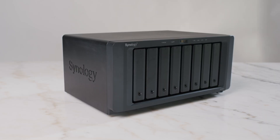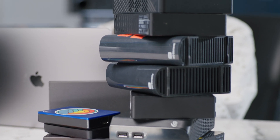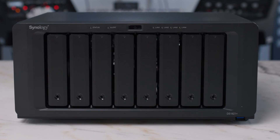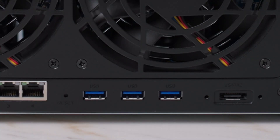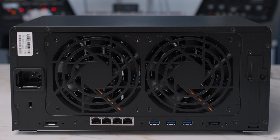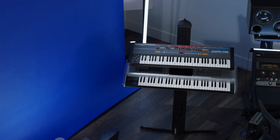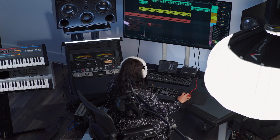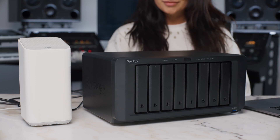I like the clean, industrial, robust look of this data server much better than my unorganized, messy pile of hard drives. On the front, you simply have a power button and all of your hard drive trays. On the back, you have ports for power, Ethernet, USB, a PCIe expansion slot for a 10-gigabit connection, eSATA, LAN, and more. Because this has fans to keep everything cool, I store it outside of my recording studio, connected to my Wi-Fi router. Hold the power button for a few seconds to power it on, and the rest of the steps are on the computer.